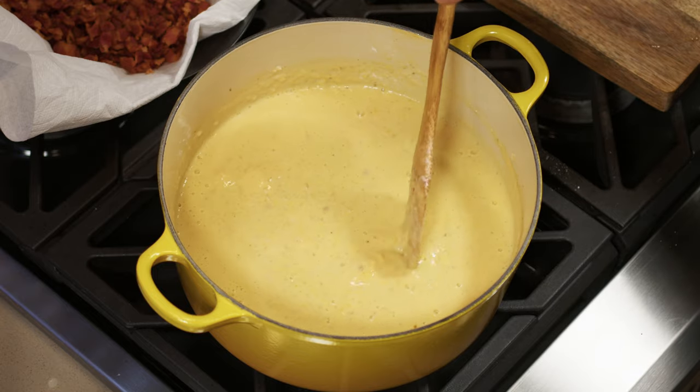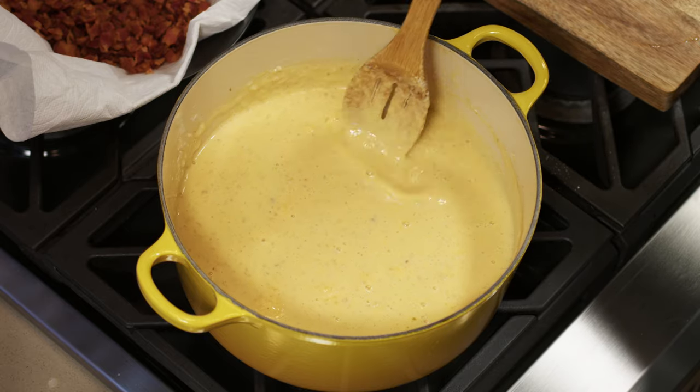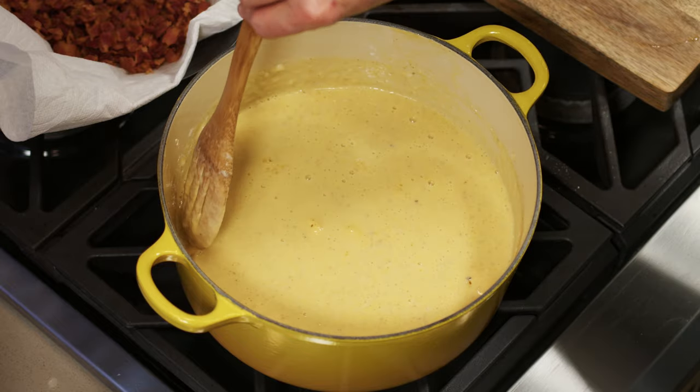Really smelling fantastic at this point. You get the little bit of beer in there and the cheese and the onions and garlic really get your taste buds going.